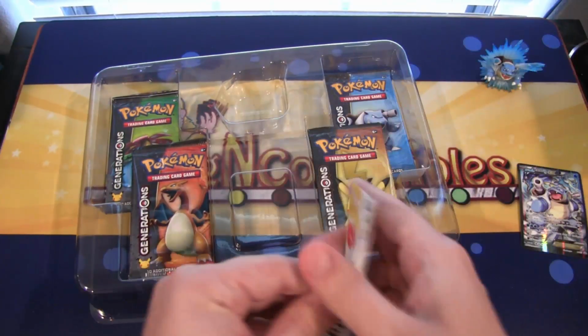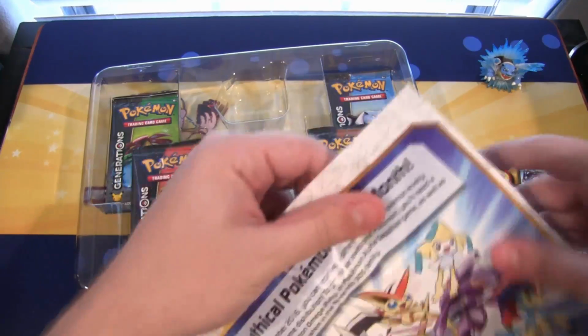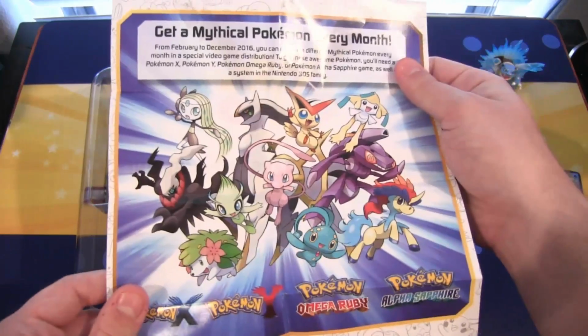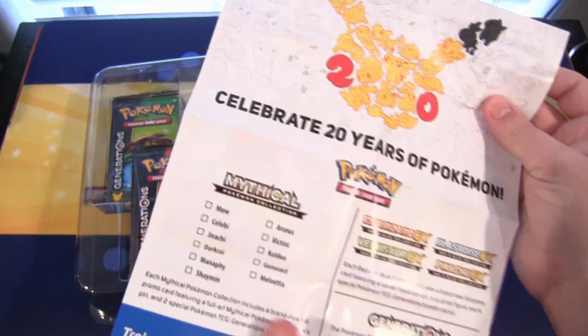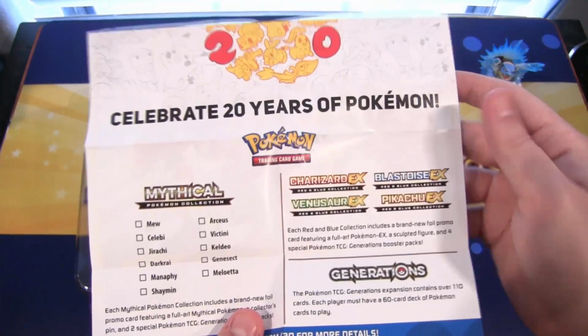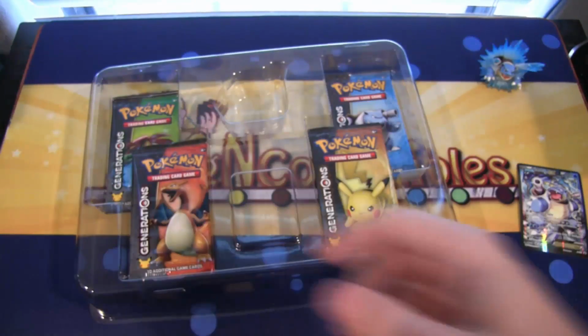Oh, I guess we can show you guys the poster thing. I forgot about this. You always get one of these with all the 20th anniversary stuff. So it shows all the different collections that are going to come out for these and all these event Pokemon. We've already had Darkrai recently. So I forget who's next. It's Manaphy, I guess, is next. So there's all the mythical collections that are coming out. And then, of course, like I said, the different boxes like Venusaur and Pikachu are getting theirs later on. So looking forward to that.